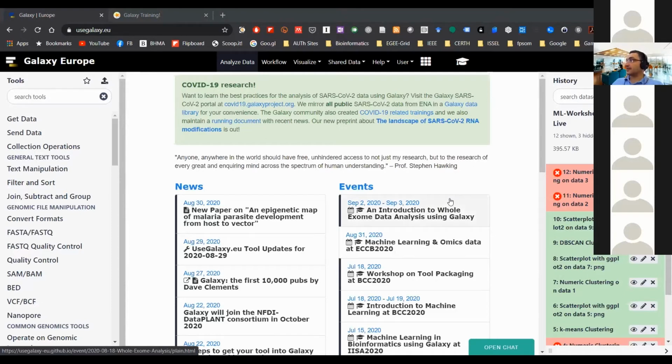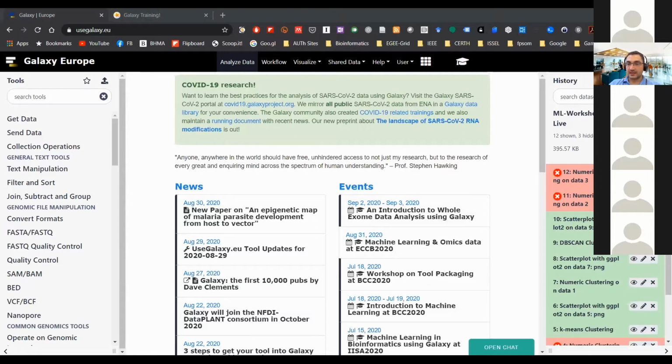with the classification part. So what we're going to do now, we are going to use another data set. So I'm going to use the exact same history, it doesn't matter. We're going to be building on top of that. So again, I'm going to click on uploading information, but this time around, I'm going to use three other data sets, which are more life science oriented. In particular, these are the breast cancer data set.